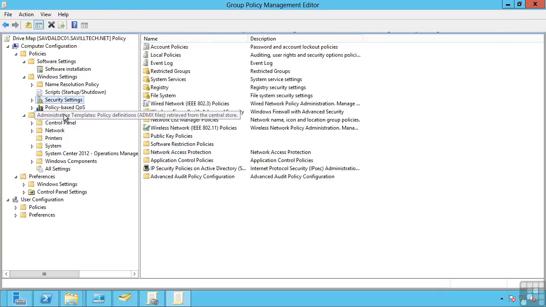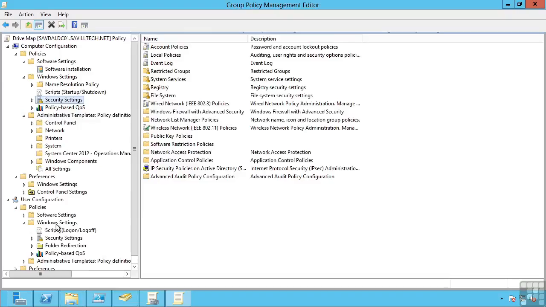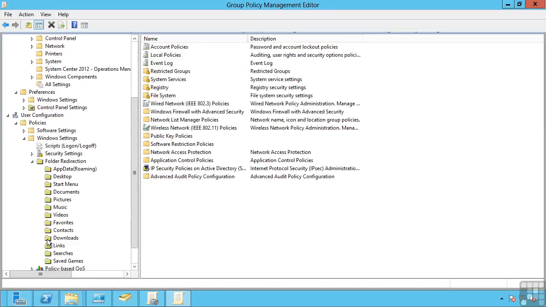There's then the administrative template section. Likewise, if I look at a user, you're going to see much of the same options, except under Windows settings, you're now going to see things for log on, log off instead of machine startup shutdown. You're going to see options related to folder redirection. For example, your My Documents, My Pictures, Music. They are user settings that aren't available for a computer. So those could be redirected to a file server, for example.